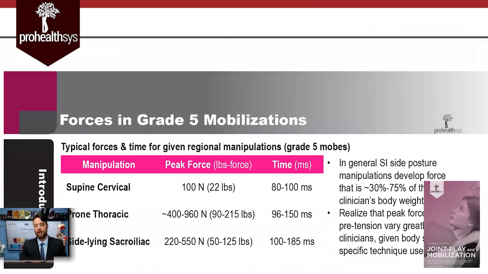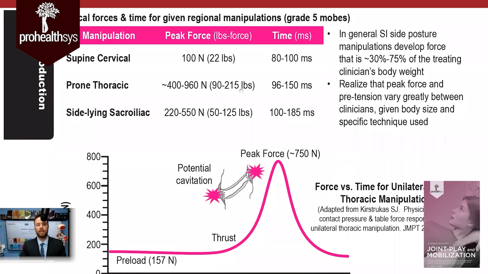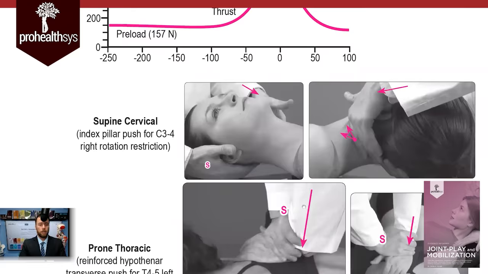Okay. Now, if you want to get technical, here's some grades of forces that are actually used in different thrusts. Not a big deal. You're generating anywhere from 22 pounds minimum up to 215. I got a measurement when I went out to the Canadian Memorial Chiropractic College, up around 350 is what I could generate. And that's more than double my body weight. Is it? Yeah, it's more than double my body weight. So roughly it's about double your body weight. And if you're faster, you can get higher than that. I think I actually got higher than that, but all right.